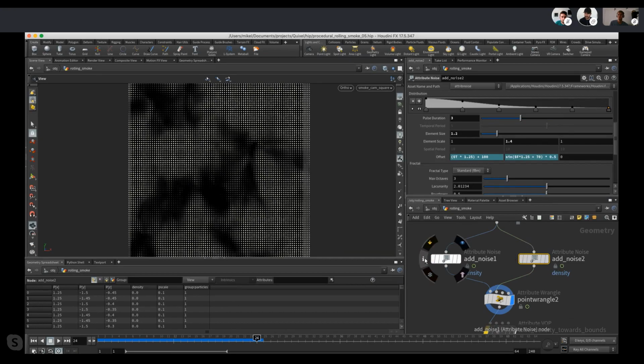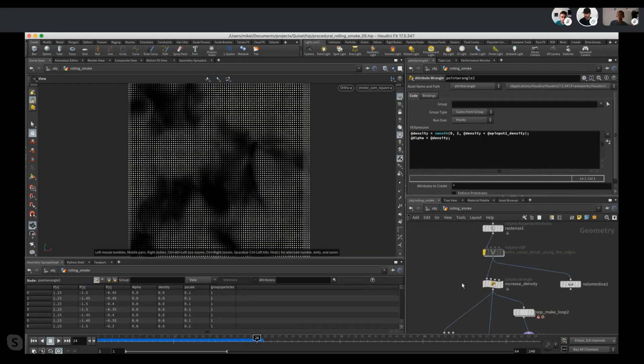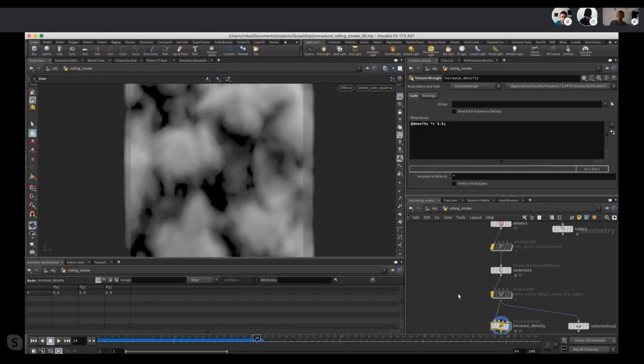And so what I did is I had a second noise with very similar settings but different offset settings that I blended together. So it's just a simple smooth function that says, give me the result of this and the result of this, and fit it between 0 and 2, and then output that as my density. And so that's what I'm getting when I have a look at this thing here.